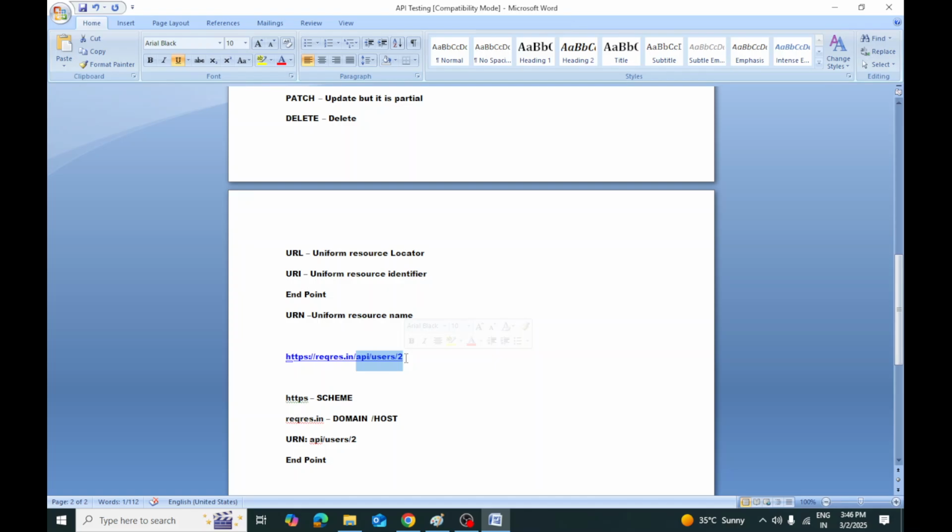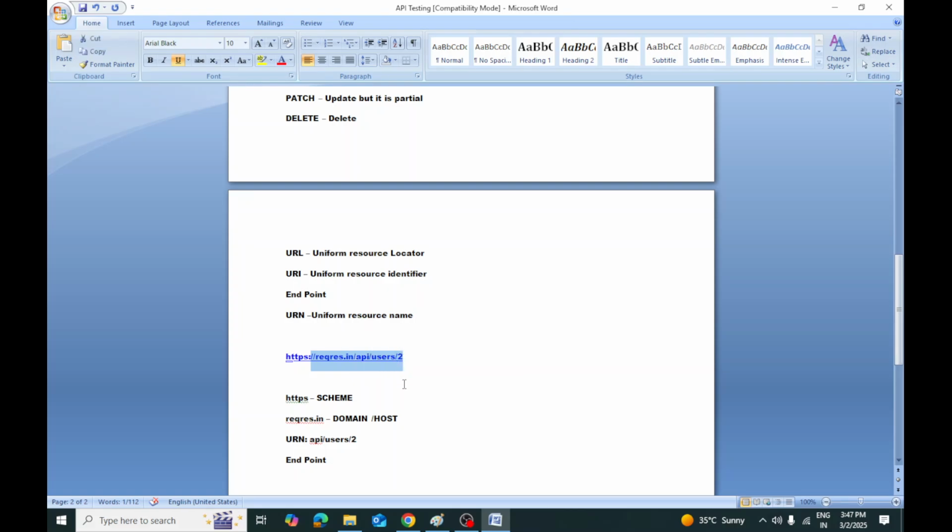So very important. If you don't understand these terminologies, you will not be able to understand the subsequent sessions. That's the reason you have to be very clear when you are looking at all these terminologies. So once you are comfortable with these URL, URI, some people may call this entire part as URL or URI, and some people may exclude this portion and they will say, if I have HTTPS and till this part, then I'll call it as URL, and if I exclude that portion, after this, I'll call it as URI.